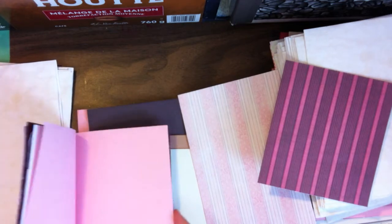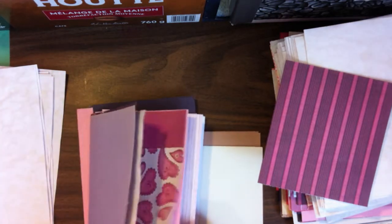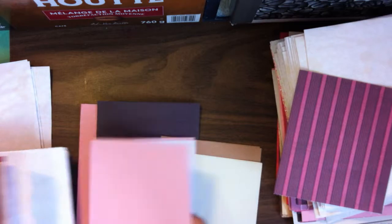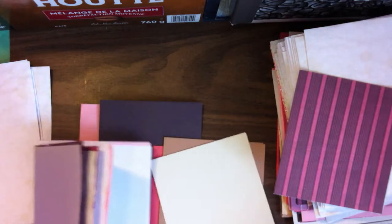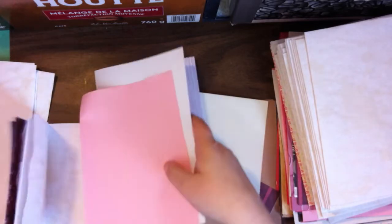All right, what's next? Pink and pink. Oh, I need to get some coffee dye in here yet. Haven't really thought about what would be in the middle yet. The middle signature. I'm out of pattern paper, so maybe I will figure out something else. Maybe I'll put this one in the middle. Let's just fold this one the other way. Okay, and I like this light pink beside it. So there's that.